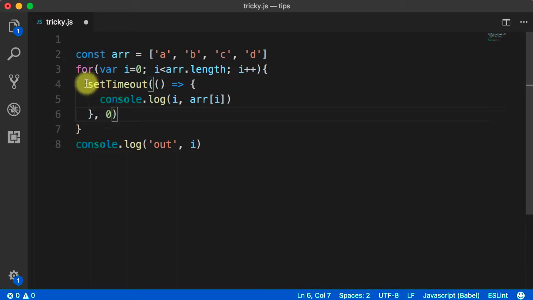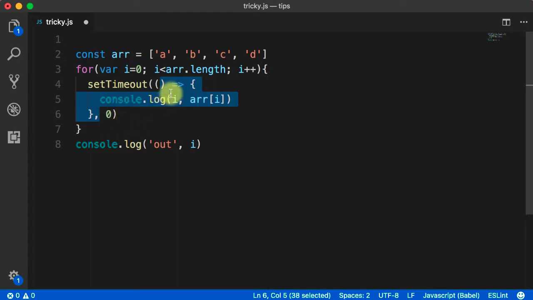When we call setTimeout, we are moving this call to the event loop. So we are scheduling this to be called later, at least 0 milliseconds later.